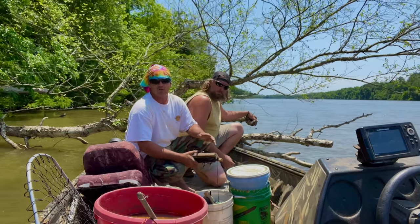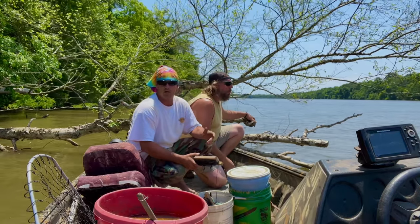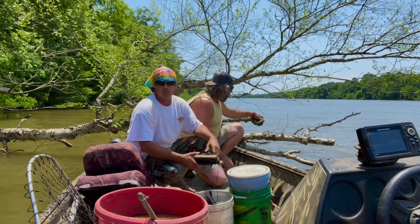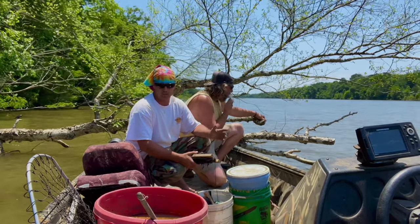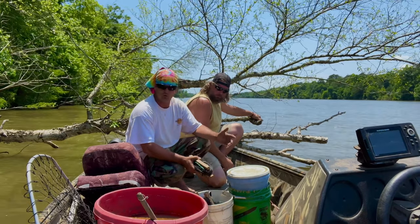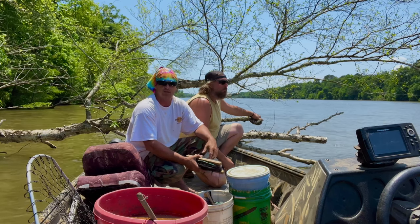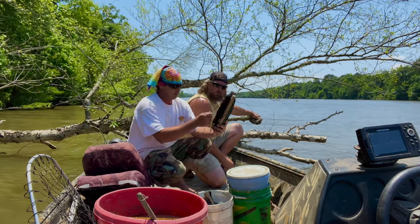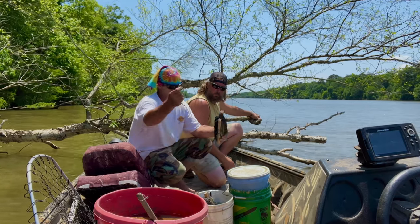Today we're doing something a little different. We're going to put out basically trot lines in the Tennessee Tombigbee River, and we're going to try to catch some big catfish. We've got a lot of sunperch and various live baits and a few crawfish, and then we're going to go try to collect some shad later on. So we've got four of these lines, and as we're putting them out, I'll explain a little of how we put them out.